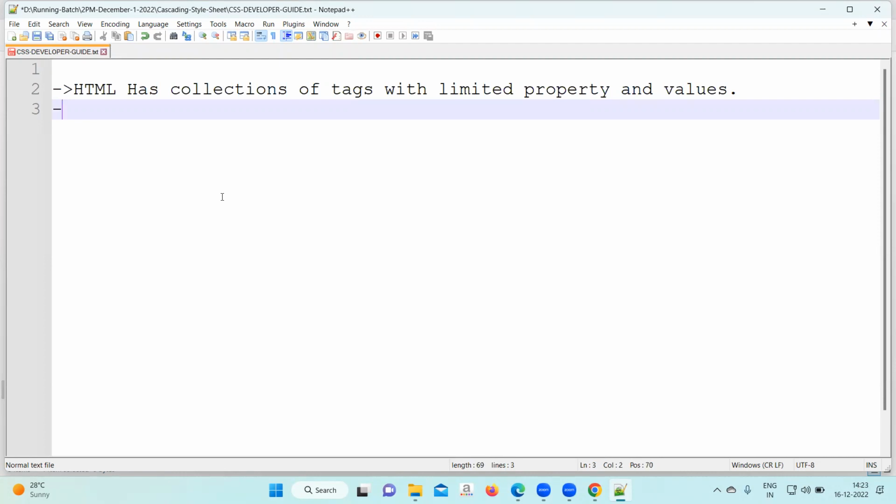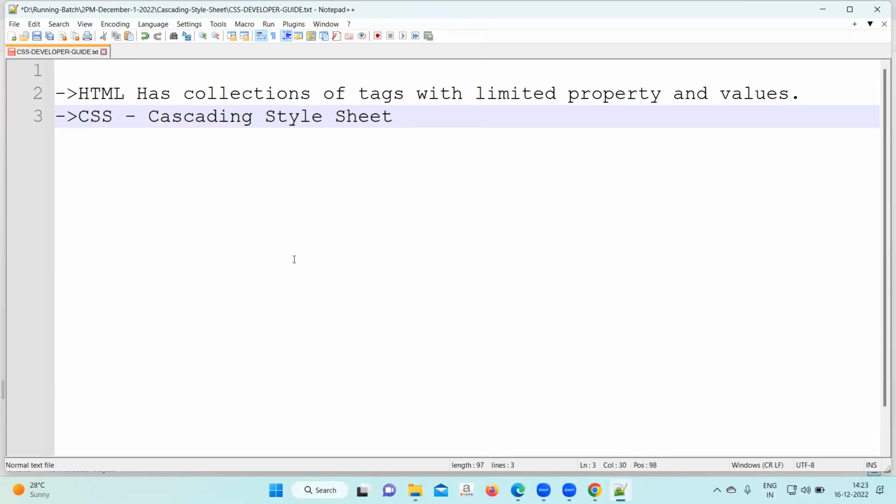Next, you are writing what CSS has. CSS you can call as a cascading style sheet. 4 folders are there and 1 file you have.